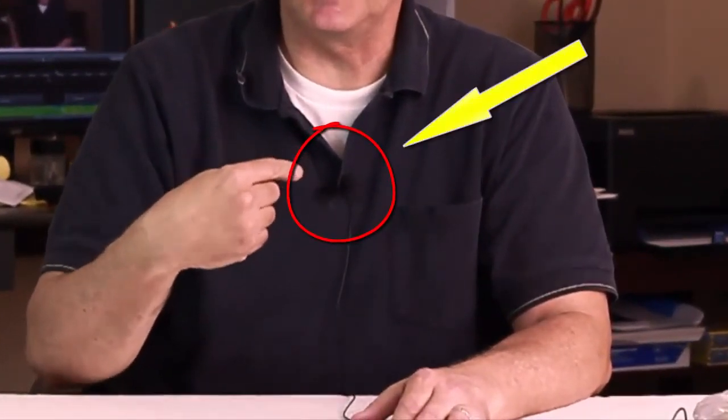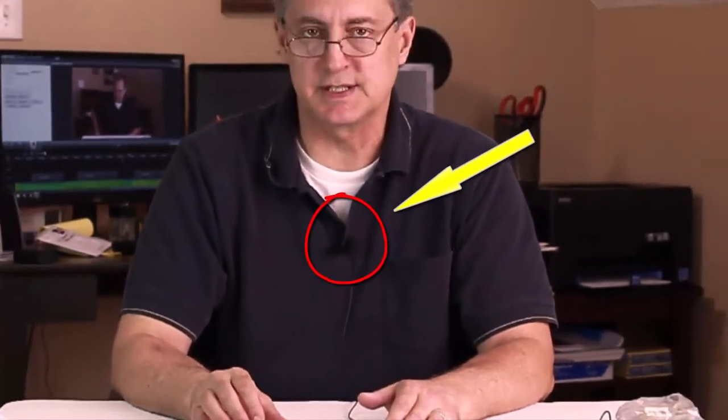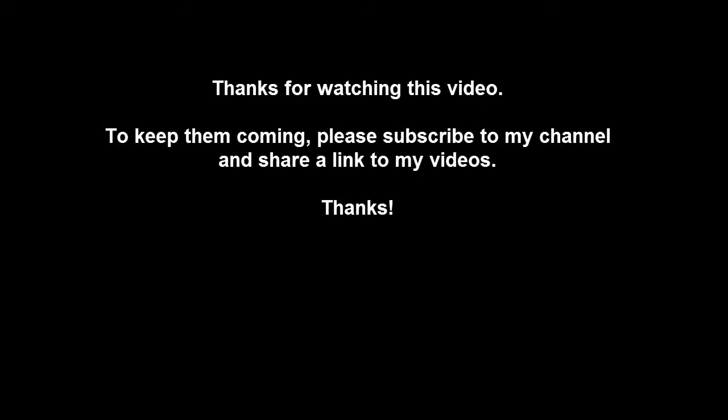Of these two mics, I really like the Shure MVL microphone. I think it sounds crisper, I think it sounds brighter — it's just a little bit better microphone. Plus it's $69 as compared to $20 for the Gora mic. I'll have all the information from this video in the notes below, so you'll know about the adapter, the extension cord I use to plug into the Canon digital SLR, and of course both microphones. I hope this video was helpful — thanks again for watching.